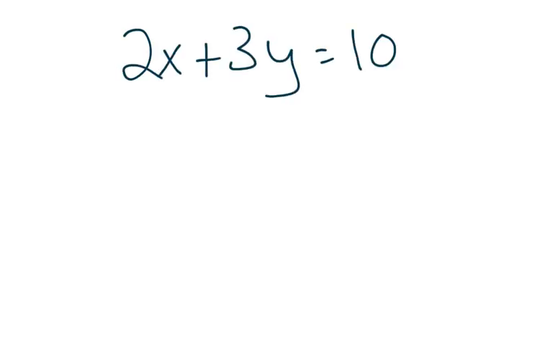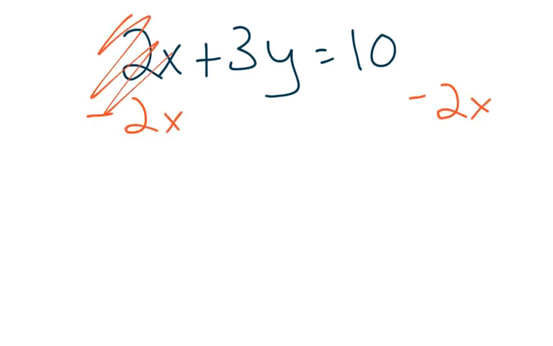It gets a little harder when there's a coefficient with the y. So let's do one, and I'll show you what I mean. So let's say it's, and it doesn't matter, we're just doing an example here. So let's say it's 2x plus 3y equals 10. Again, same thing. I'm going to subtract 2x from both sides. Or like you could pick it up and drag it. It doesn't matter.